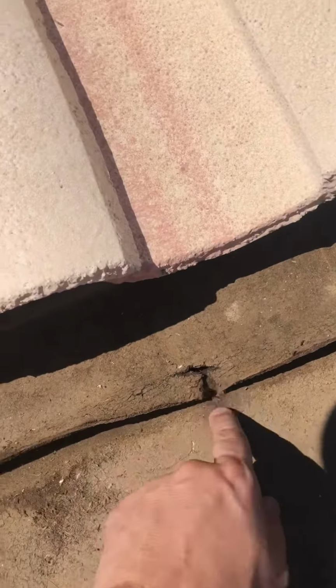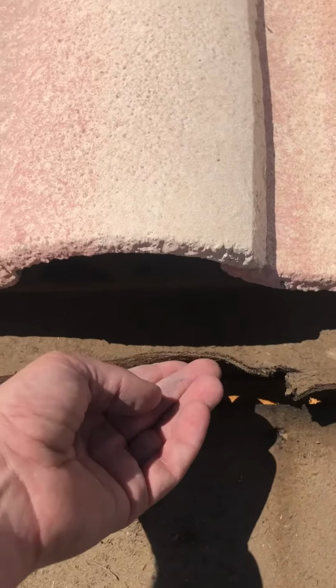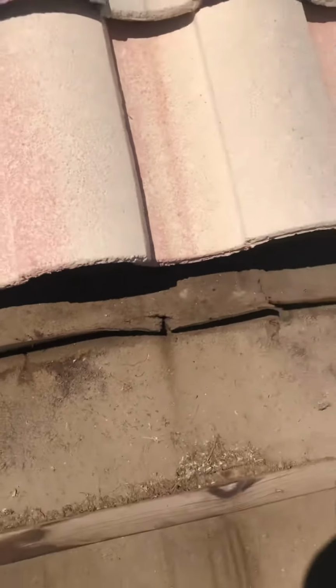And up here a little bit higher, same thing, except these nail holes have come completely down. It's curled all the way up, and right there is just exposed wood. So this is gonna need to be replaced. Well, I'm gonna put all my findings in a report and email it over to you, and we'll go from there.